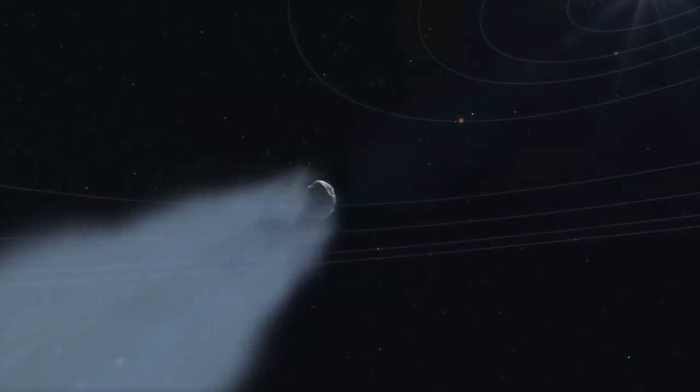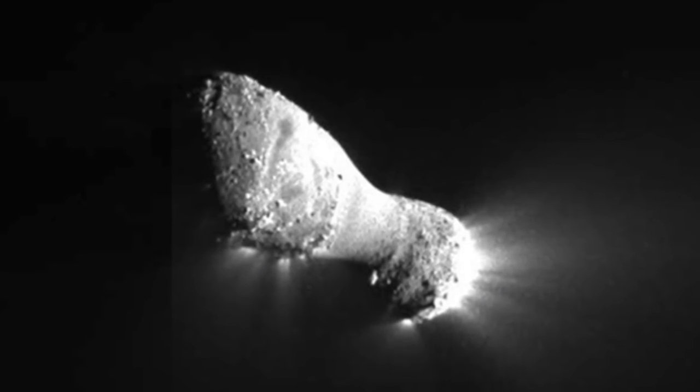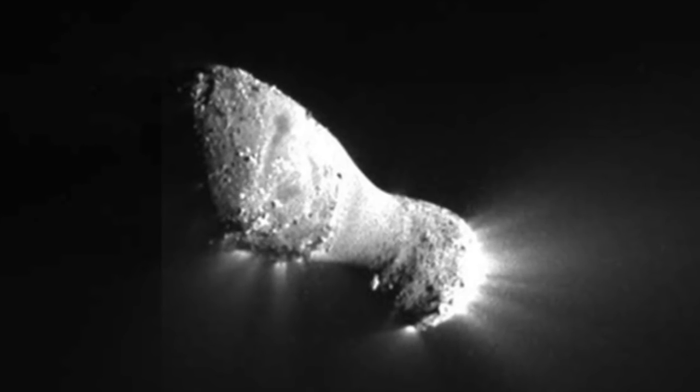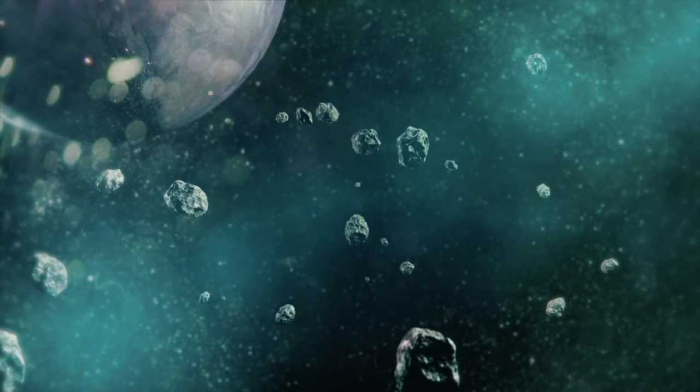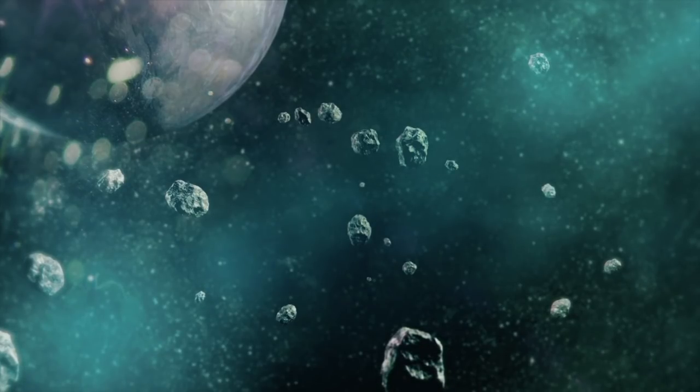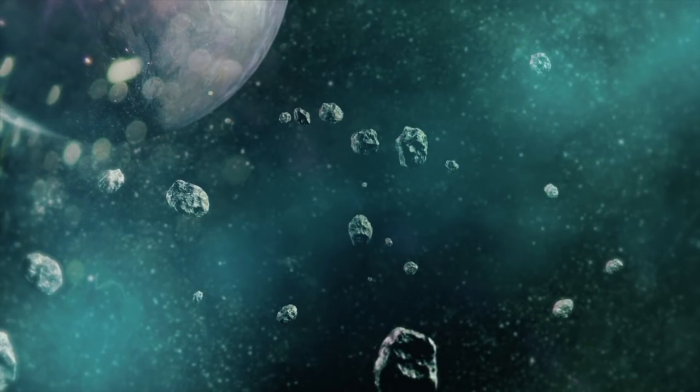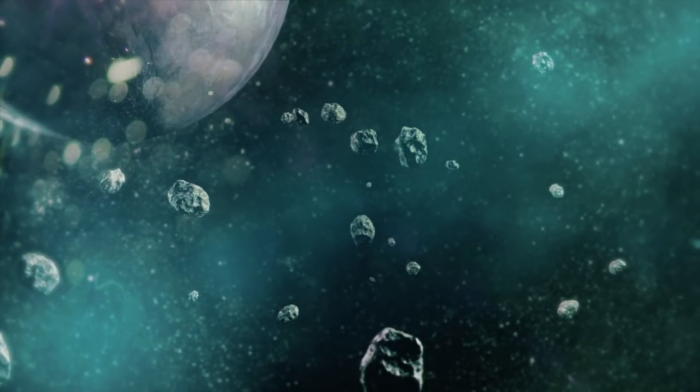Some asteroids, however, are little more than conglomerations of loose rubble. Here you would want to detonate a series of nukes at more of a distance to nudge the asteroid without turning it into a hazardous cloud of rocks still on an Earth intercept course. Other possibilities include detonating a subsurface nuke inside the asteroid to nudge it, or building a cradle containing several nukes around the asteroid and detonating them that way. But the nuclear option isn't the only option.